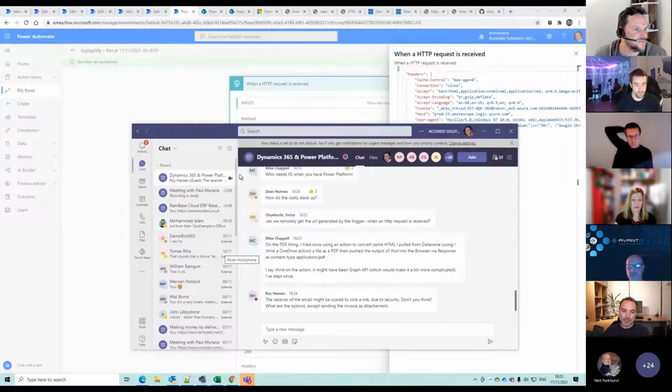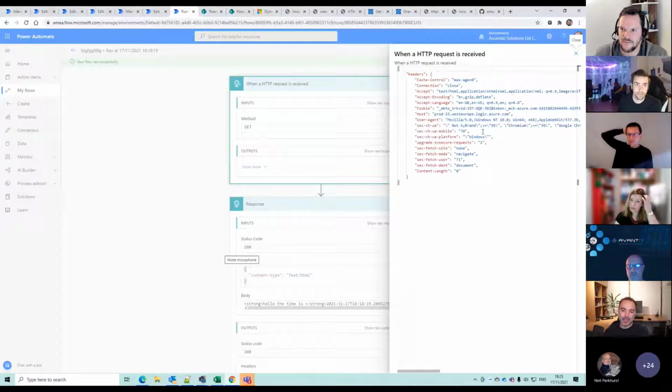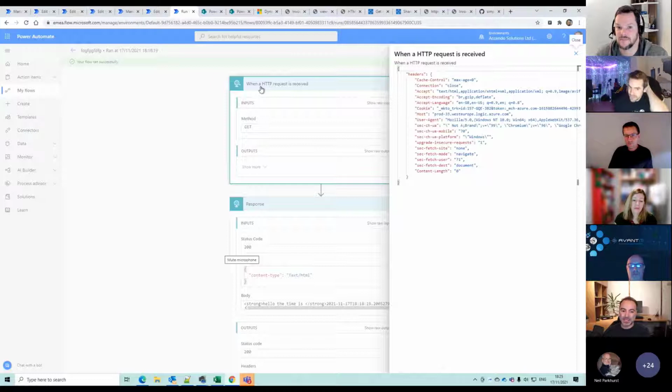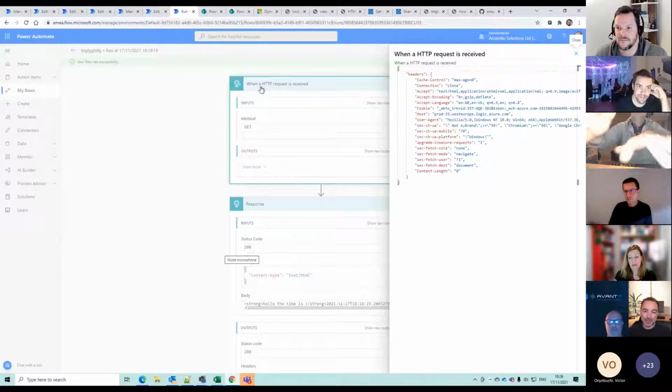So, for example, a question that comes up on the Power Automate community forum all the time is how can I send an image in an email? And it sounds like a really simple thing to do, but sending an image inside an email is actually fraught with complications. One of the things that I did was make a Power Automate HTTP image server, which uses the HTTP request received trigger to send an image back to the email client, so that it doesn't have to be embedded inside the email.